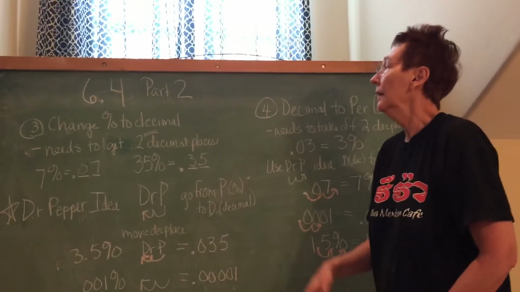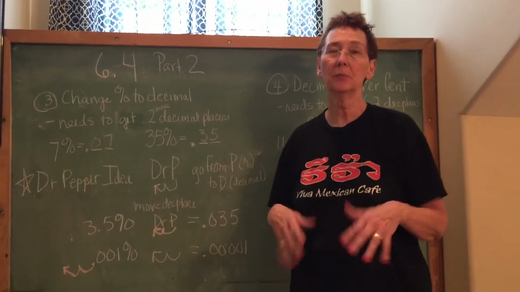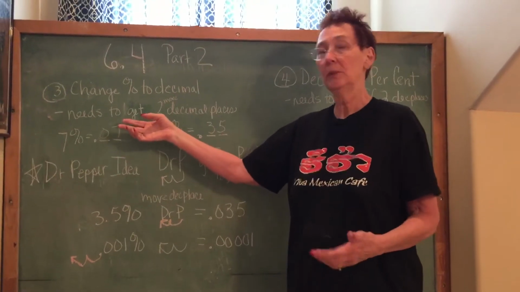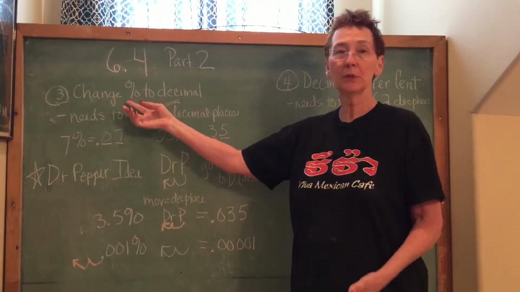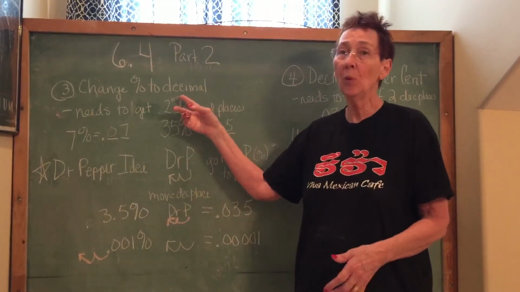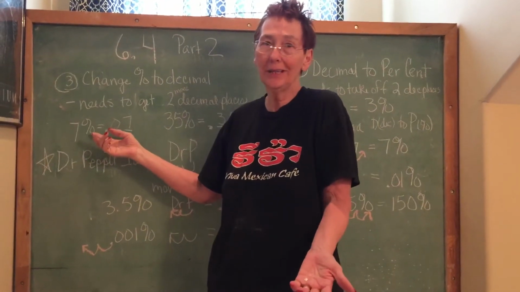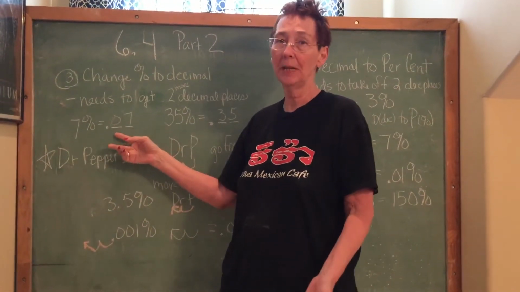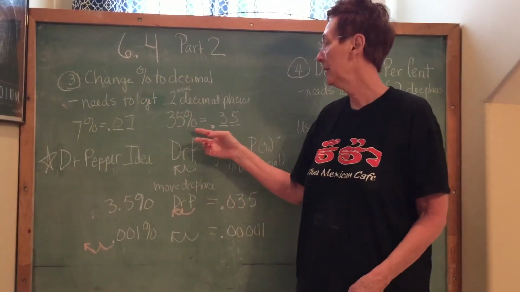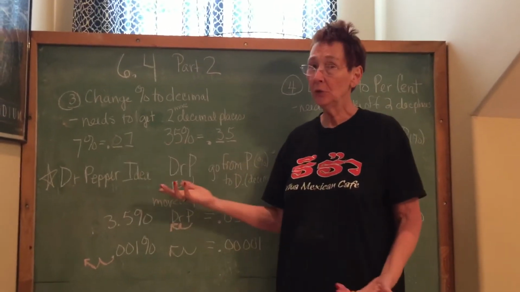Go ahead. Second part of 6.4 is to change decimals into percents and percents into decimals. So let's first talk about changing percent to a decimal. We talked earlier about when you go from a percent to a decimal and get rid of the percent sign, you need to give it 2 more decimal places. So if I had 7%, well, it doesn't have any decimal places, so when you give it 2 places, it makes it 0.07. If I had 35%, it doesn't have any decimal places, you give it 2, it makes it 0.35. Now, you actually moved the decimal point.